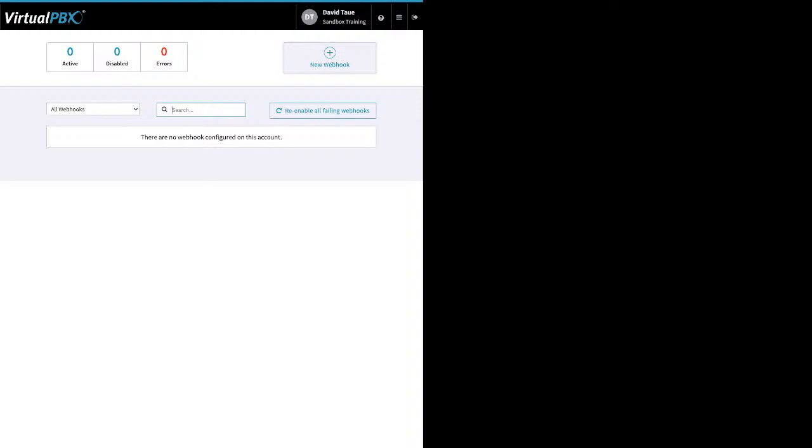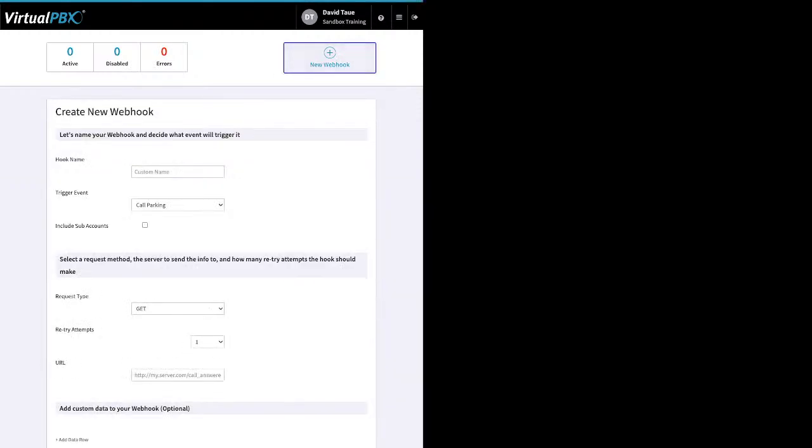But basically, it's coding, right? So you can also go to developer.virtualpbx.com to see samples of what we've done in terms of linking Dash to other software. But you do need to have something on the other end, right? So you click New Hook, you basically fill out what you need here, and then something on the other end to latch onto. Right? That's where like Zapier would come in, or AutoCode, etc.